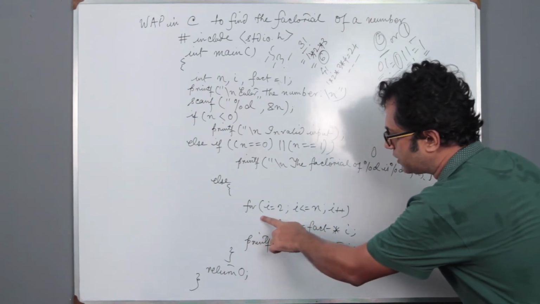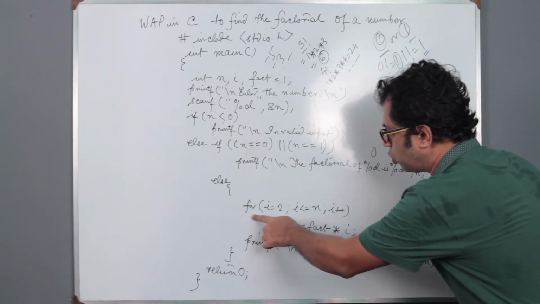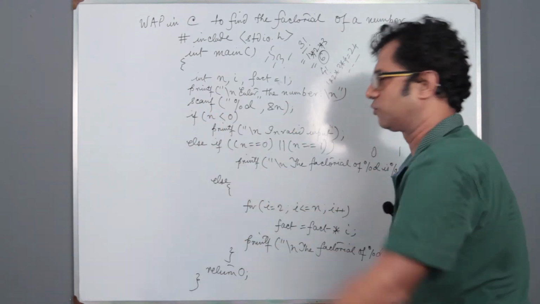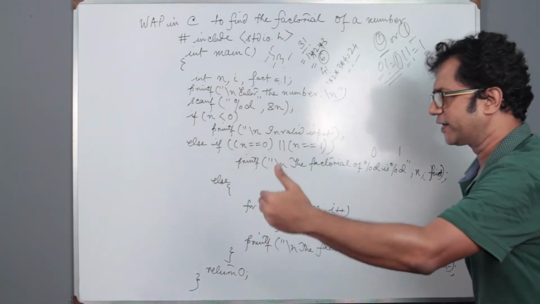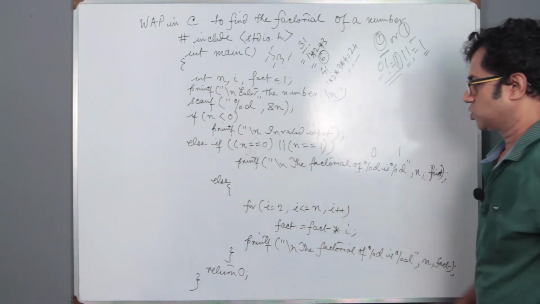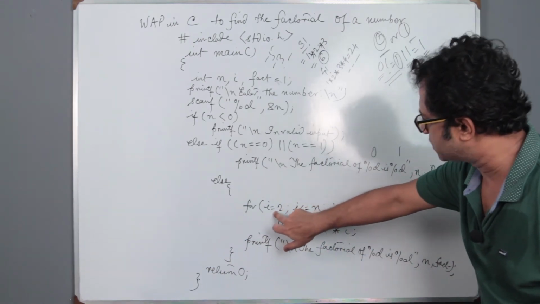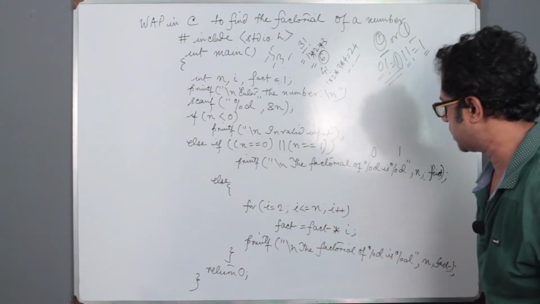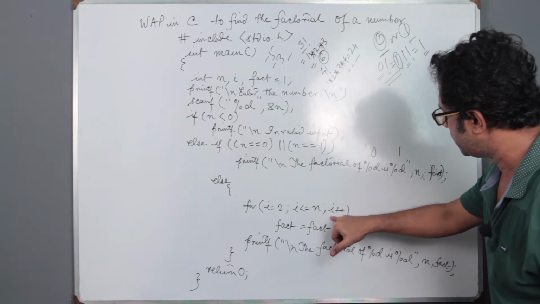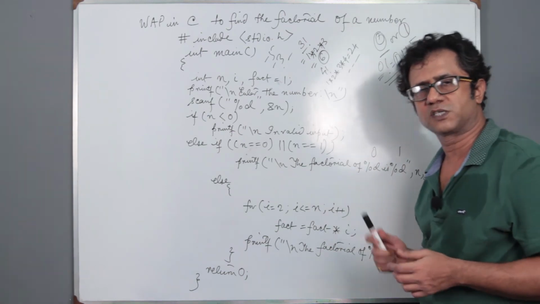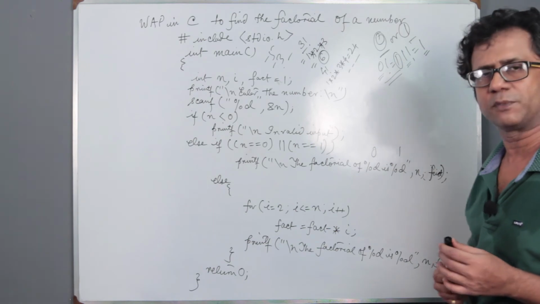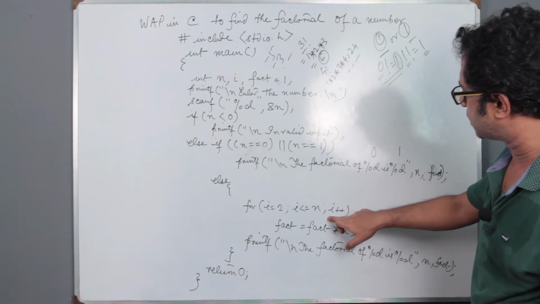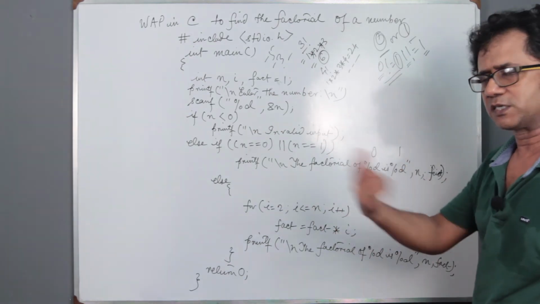So now we are dealing with the values supplied by the user as n is equal to 2 or 3 or 4 or whatever may be, any value which is greater than or equal to 2. So this for i is equal to 2 is the initialization part, i less than or equal to n is the condition checking part, and the modification part is just like the previous program we dealt with in the previous section, that is for determining the summation of the first n natural numbers. So this i plus plus increments the loop variable by unity, that is by 1.